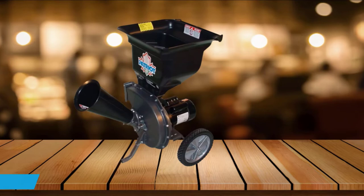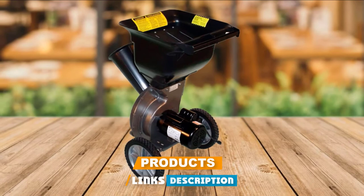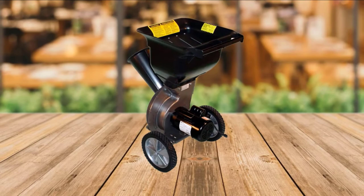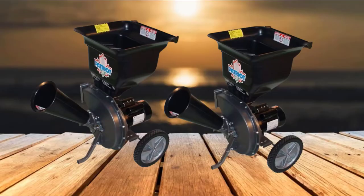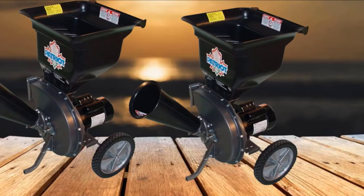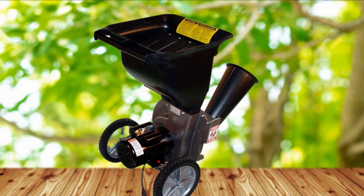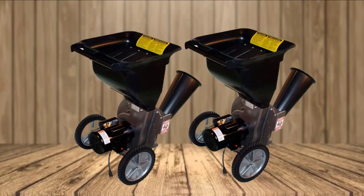Next at number 9, we have the Patriot Products CSV2515 Electric Chipper Shredder. The Patriot Products CSV2515 is the top of our list of best chipper shredders because it's an amazing electric unit. It can tackle branches almost as large in diameter as gas chipper shredders, and it's lightweight for the power it packs, coming in at 90 pounds. The large top-loading hopper allows you to dump in tons of leaves and debris, and the side-loading branch chute makes feeding long branches into the unit a breeze. You'll need a heavy-duty extension cord that is less than 100 feet long to avoid a voltage drop.